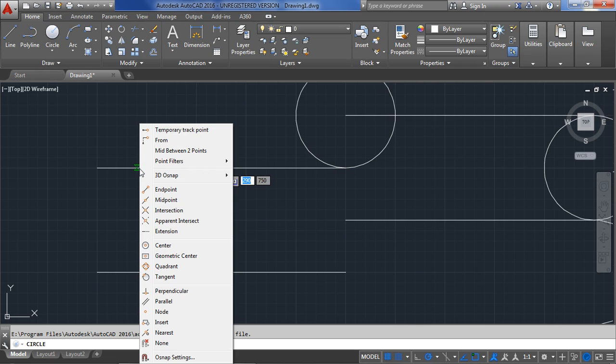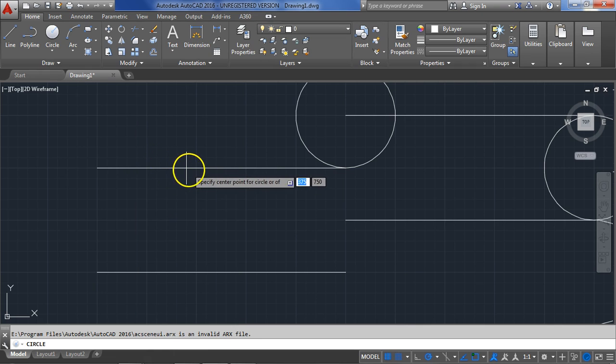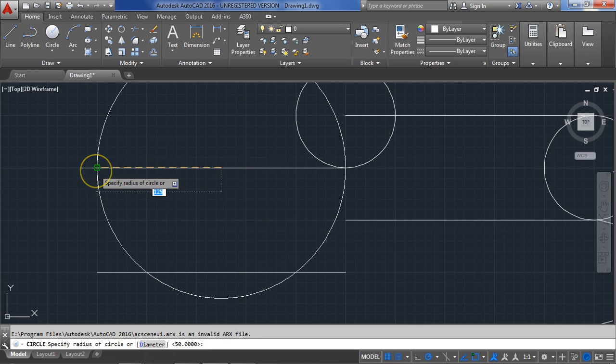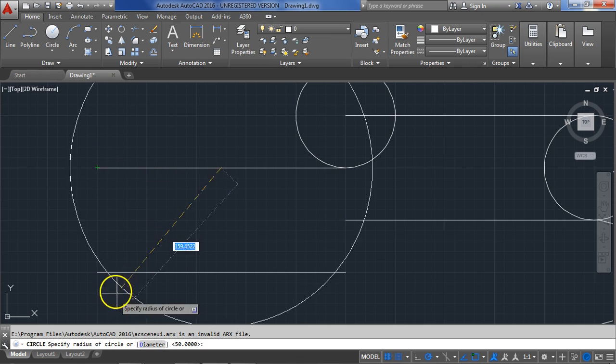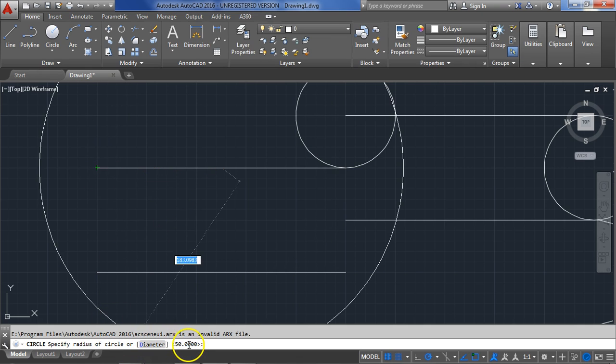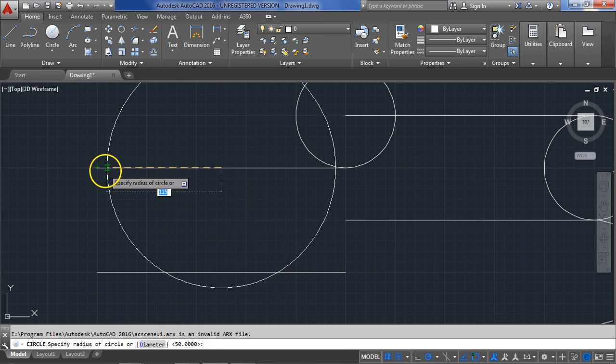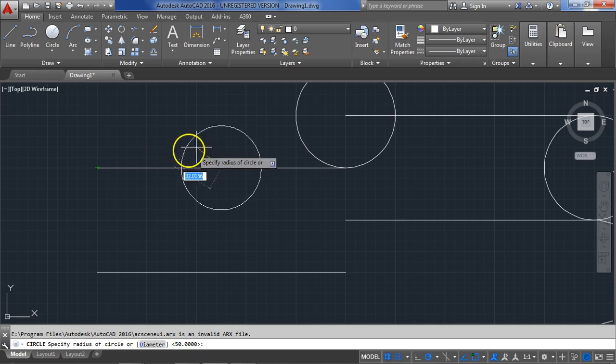Shift, midpoint. See the triangle pops up. Okay. So here we can just write the diameter that we want. Okay. And since this is 50, 50, and this is also the midpoint, so that's 125.